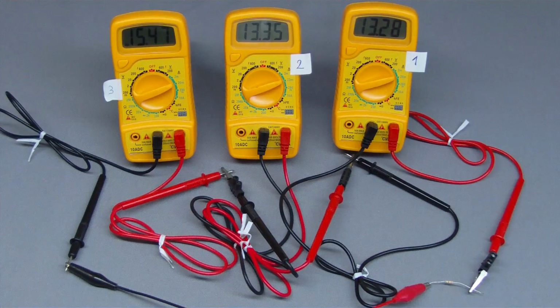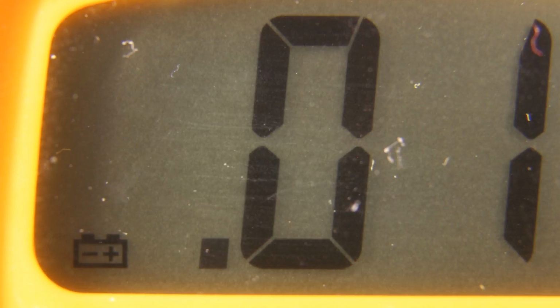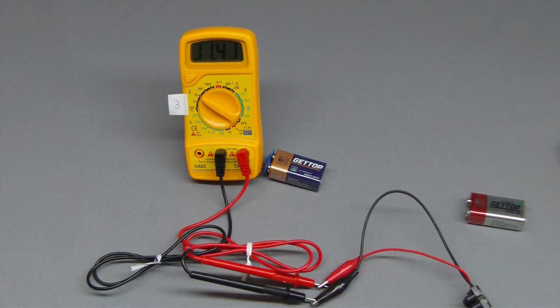As you can see, there are also clear deviations while all three multimeters are connected in series and the same current is running through those chains. You might have noticed that there is an additional symbol displayed at the left side of multimeter number 3. That's an indication that the voltage output of the internal battery is at the lower limit and it should be replaced soon. With the help of a new battery, we can discover the influence of the battery voltage on the displayed values.